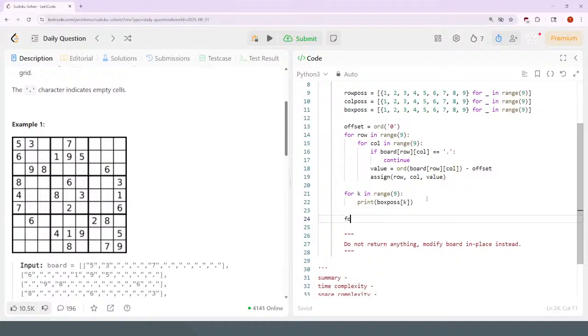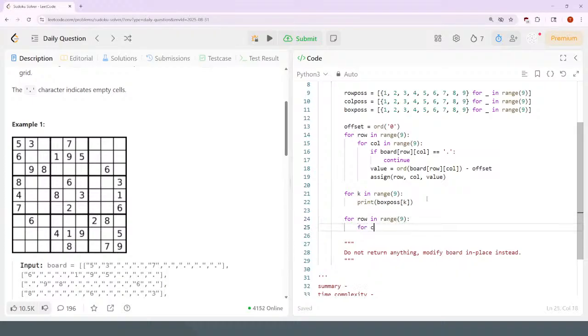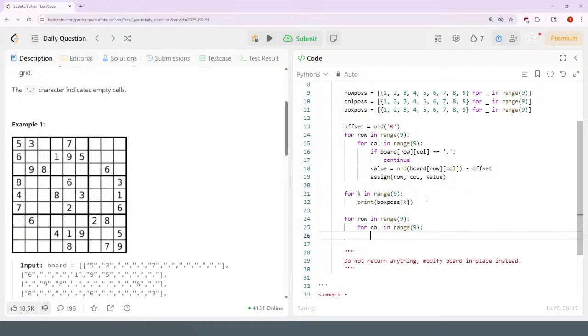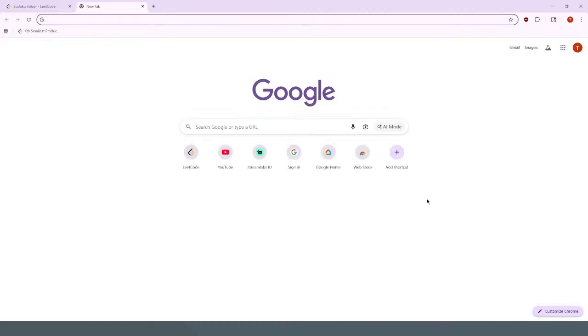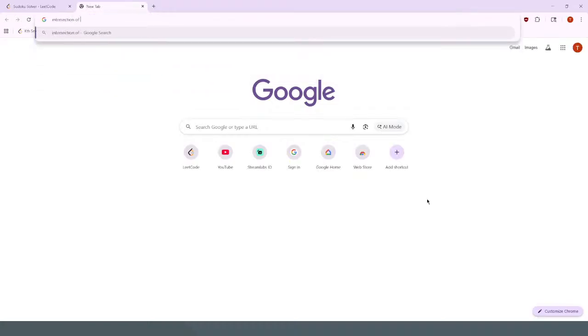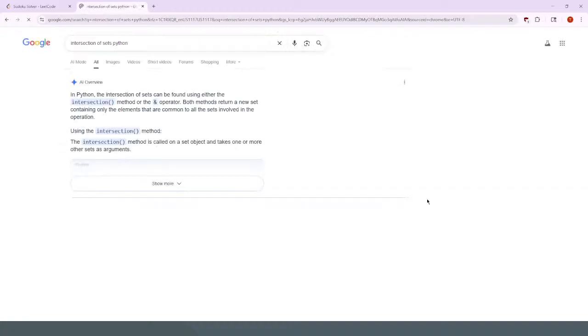Let's see what it gives me if I actually go through each position and create a set. How do I find the union of sets here, or the intersection? What is the quickest way of doing it?